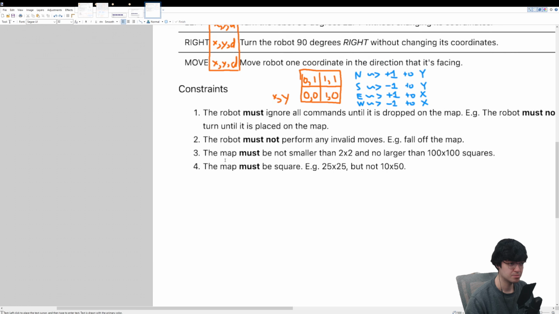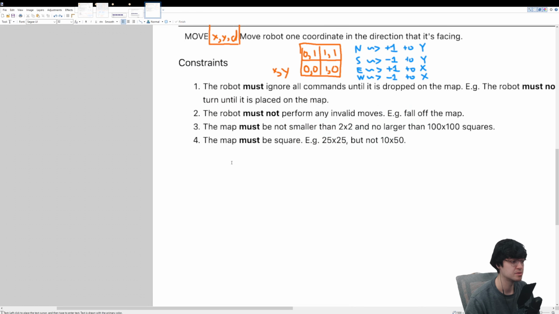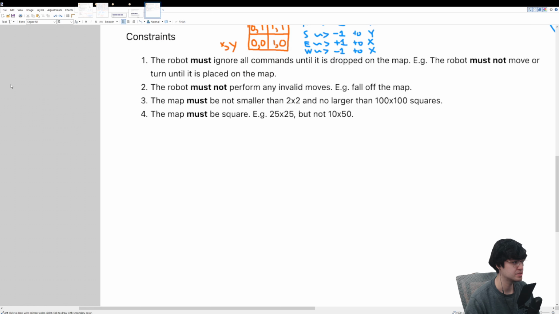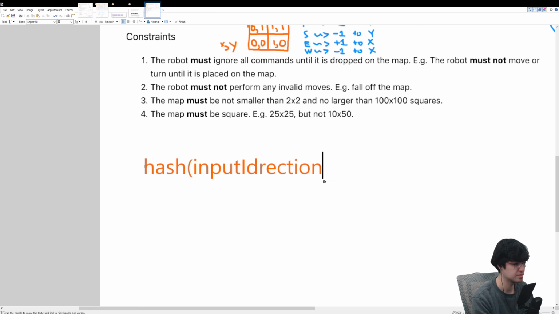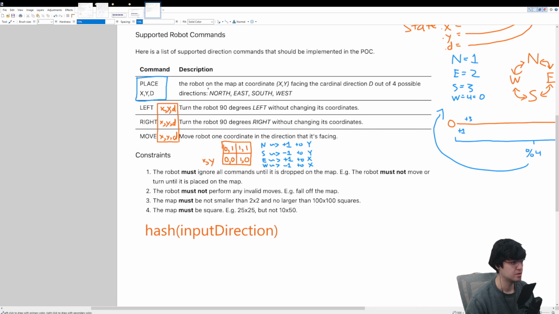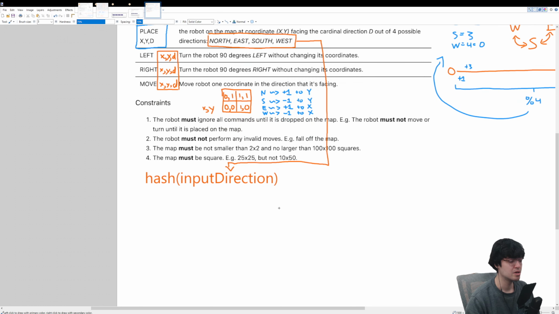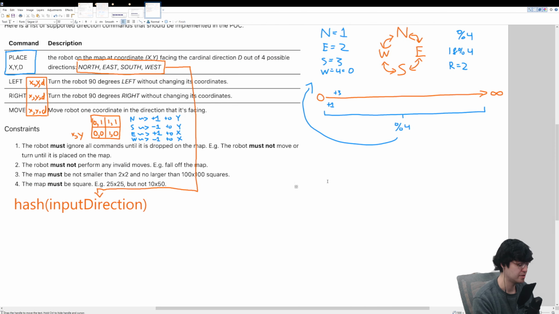There exists some hash result such that if we input the input direction as a parameter of a hash function, and by that I mean north, east, south, or west, there is some hash where if we put this string as an input for the hashing function, we'll end up with a hash where, so we'll call this hash result the first, in this case it's actually just the first digit.